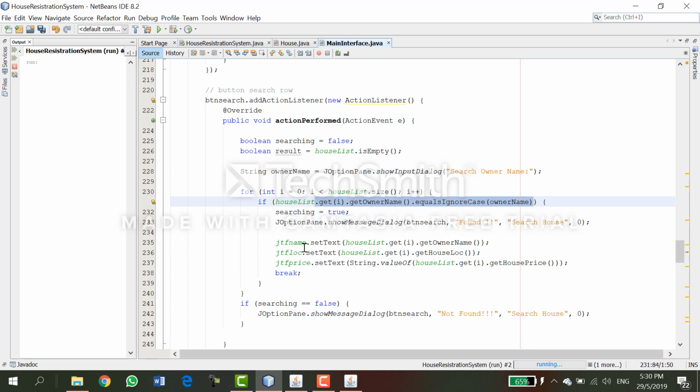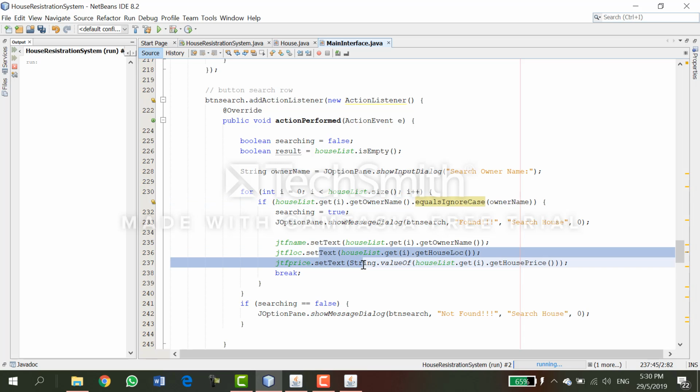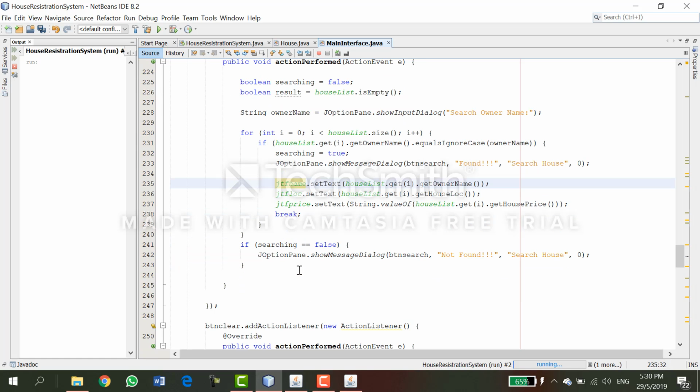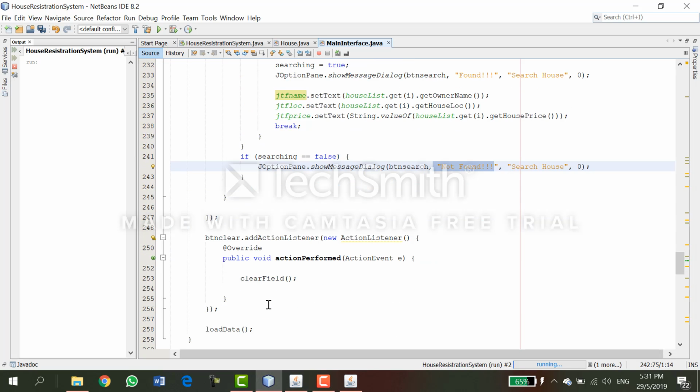And you have to use setText to print out the item that we searched successfully in the JTextField. Else, when the owner name is not correct, it will show not found. Button clear just clears the info in the JTextField.